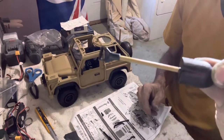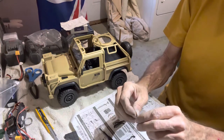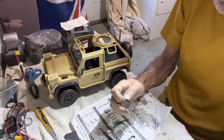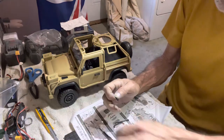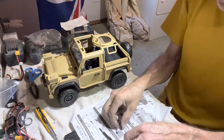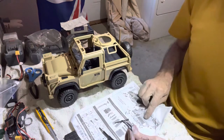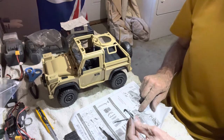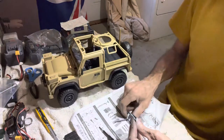Get them straight. There's our shovel and handle. Well, we must have a spare for our gas, because I didn't see nothing else. Let's see if the can here has got a hole in it. No. Nothing, honey. Nothing in the box. Just got another spare gas nozzle. And we got these two things here. Let me look here. When I didn't put the handle on the jack, there's the handle for the jack.